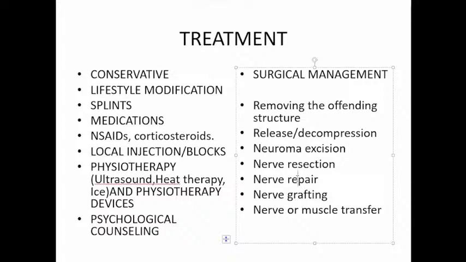Next is nerve repair, where the nerve is maybe torn or has undergone complete degeneration. Nerve grafting can also be an option. The sural nerve, which runs in the foot, sometimes is available and can be taken. It really gives sensation to the lateral aspect of the foot. So that nerve grafting may help. Last but not least is nerve or muscle transfer.